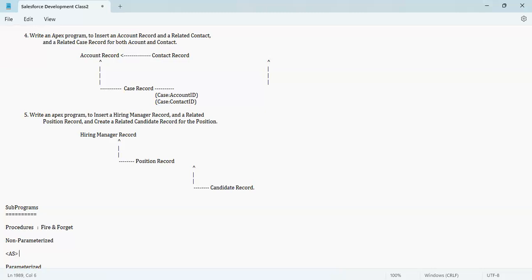followed by our void, then our procedure name.